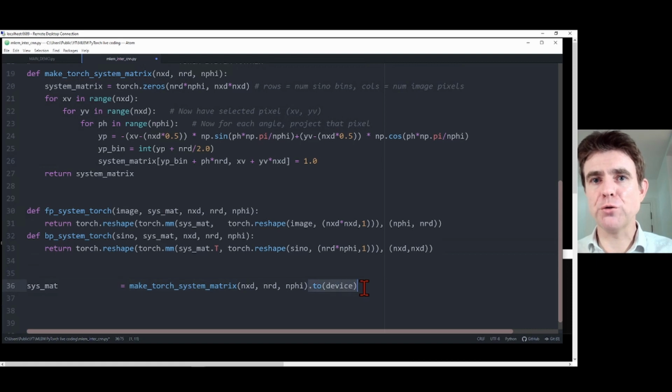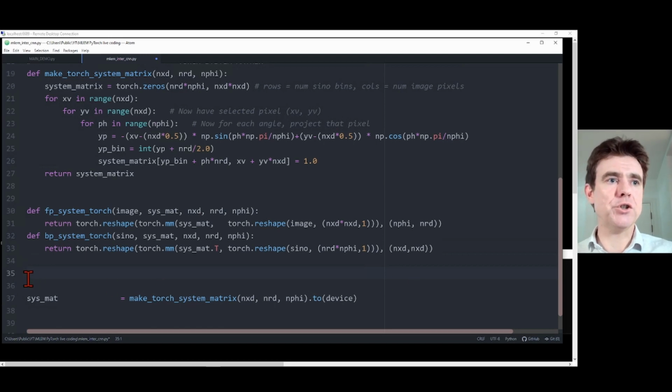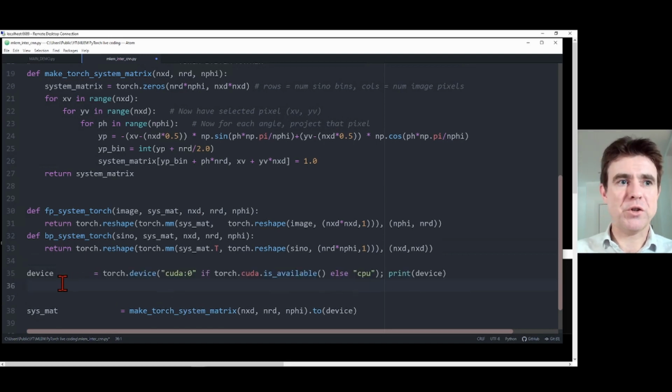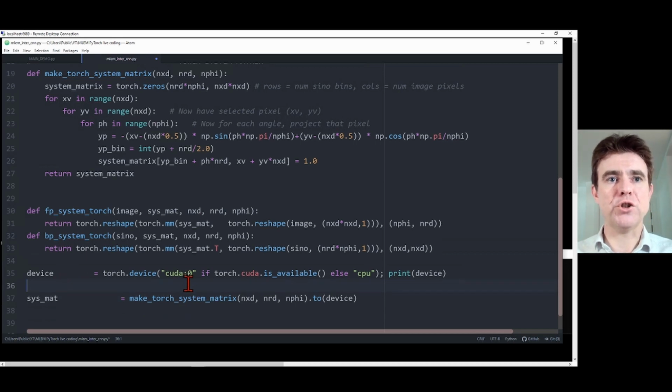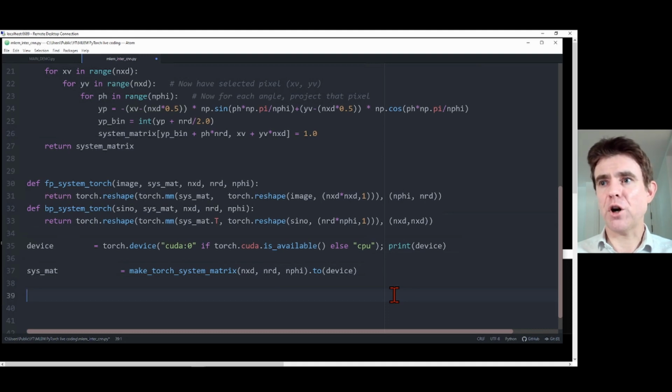And also I'm going to crucially put it on GPU memory. But given that we might not always have a GPU to hand, what we're going to do is specify the device, which could either be our GPU if we've got one, or else it would default to a CPU. So this is a nice general way of working according to whatever environment we have. Right, okay, so having run those, what we can do is go ahead and use the forward projection now.